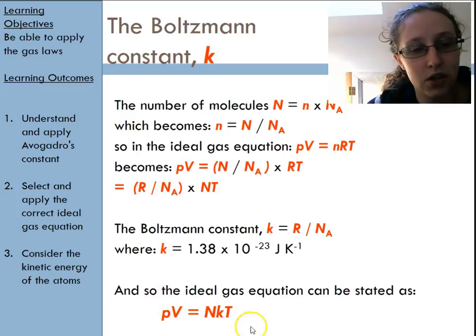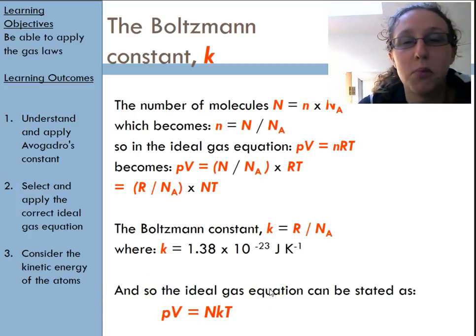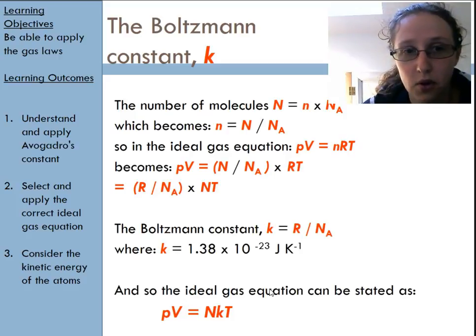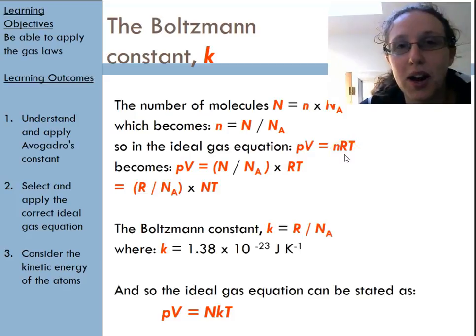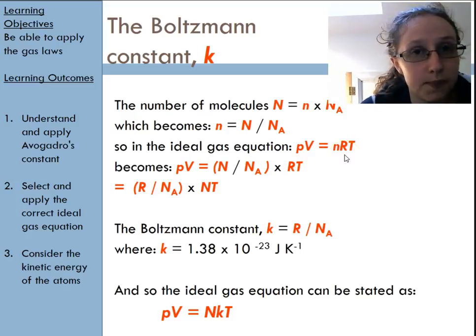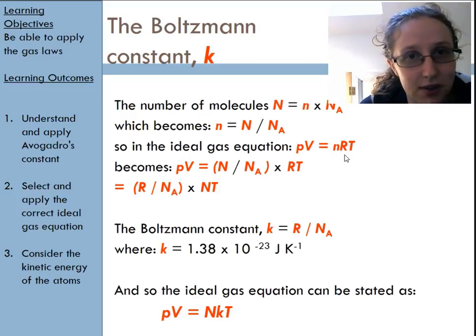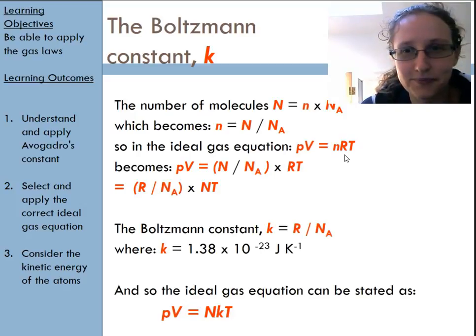So now I have a version of the ideal gas equation that I can use when I know the number of molecules. The other form, PV equals nRT, I can use when I know the number of moles. So I have two options, and I can use whichever is appropriate based on the information I have been given. That's why it's useful to have both of them as a tool. We will practice using these and doing all sorts of calculations with moles as we go along.